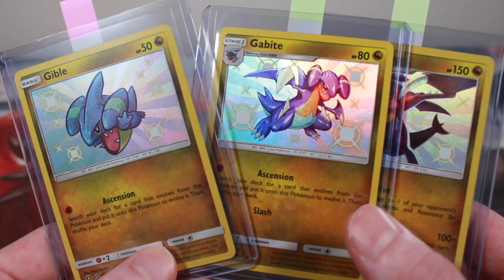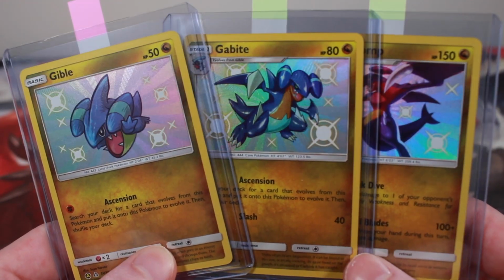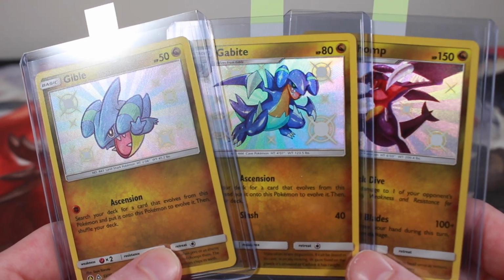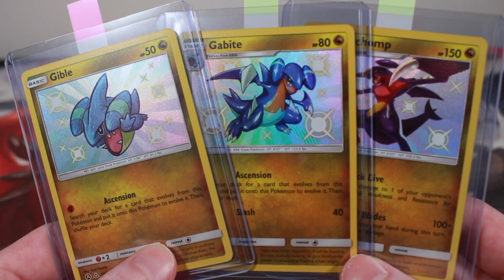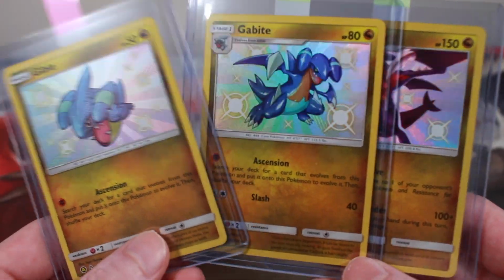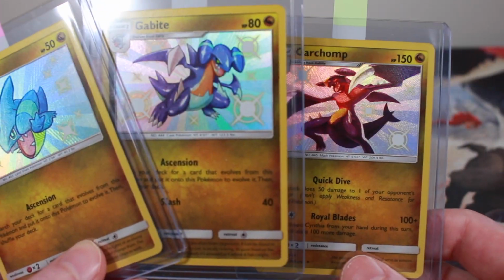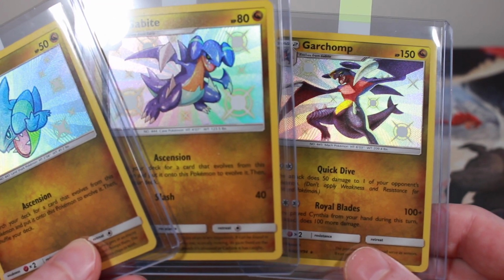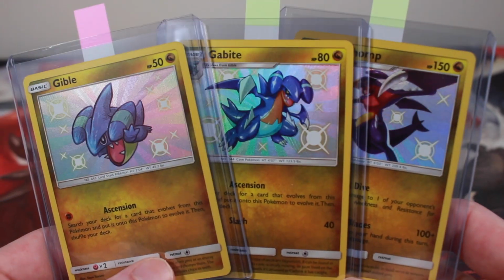And I actually pulled the Gabite, and I pulled a Gible, and my Gible, if you haven't seen it, was just absolutely messed up. Tons of damage on it. It looks really bad. And so I ended up selling it at like a light play to moderate play price. So, you know, pretty cheap on TCGplayer. And then bought a new Gible and actually this was the other card that I traded for with Lady. So I got the Lady full art and this one from a guy locally. I traded a bunch of bulk. So I got some cash and some cards from him. So excited to send these off.